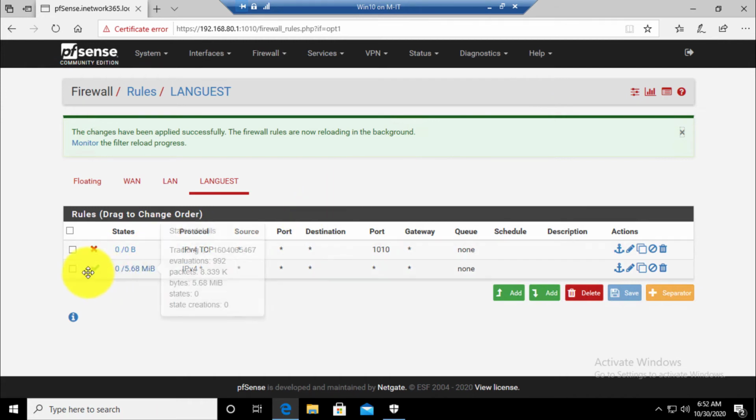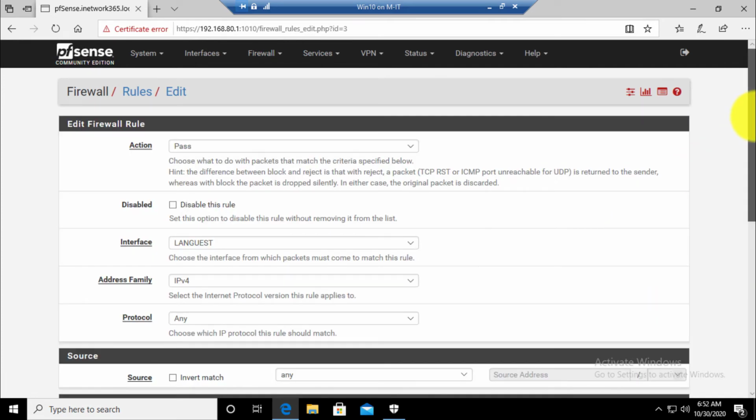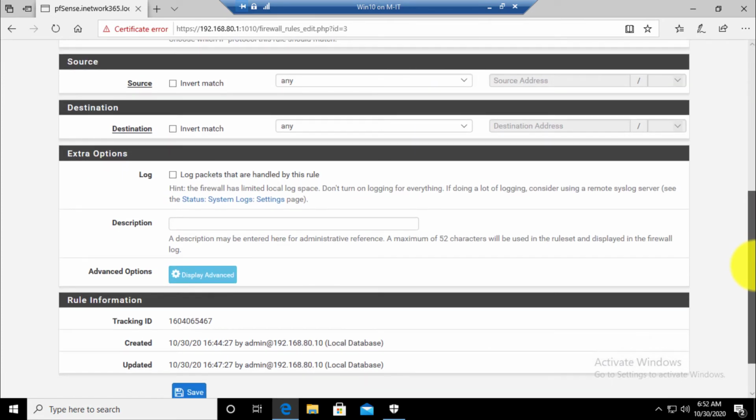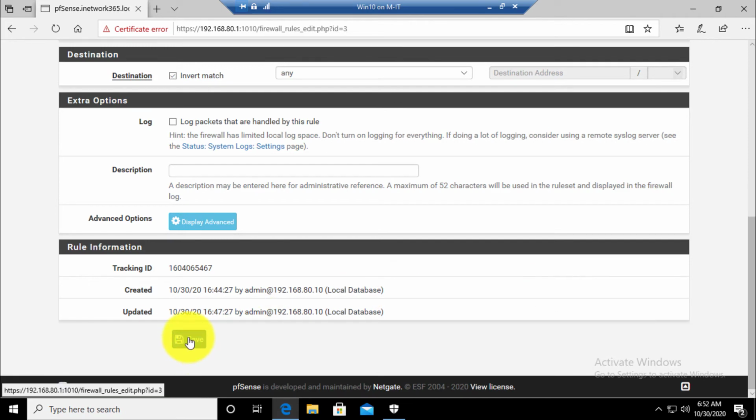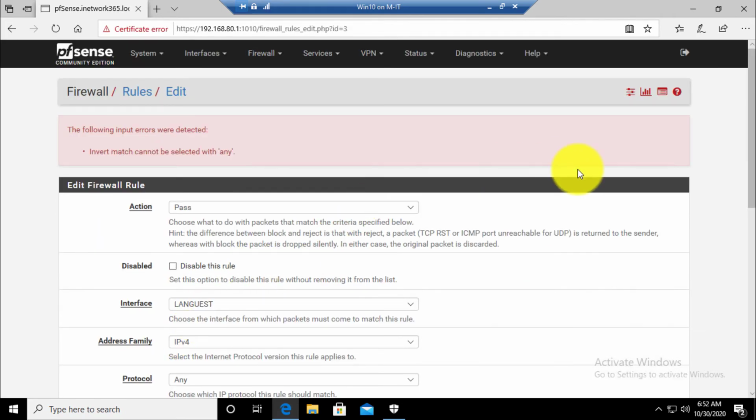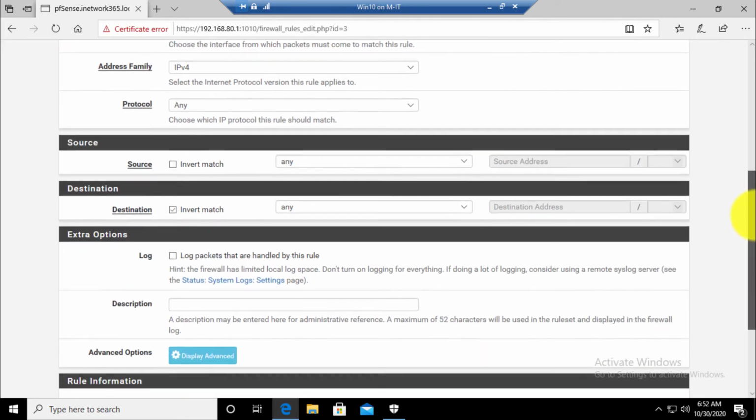Okay. So from here, you can see the rules which I created earlier. So I'm going to edit these rules. I'll scroll down. So in the destination, what I'm going to do, I'm going to click invert match, so that I can only communicate with my network, which is the 70 network. So let me click on save. Okay.